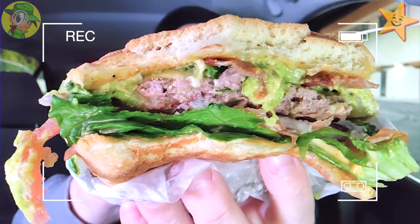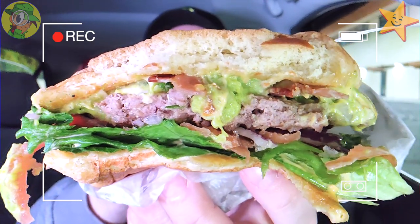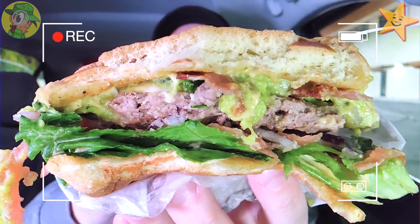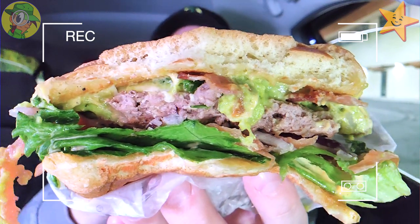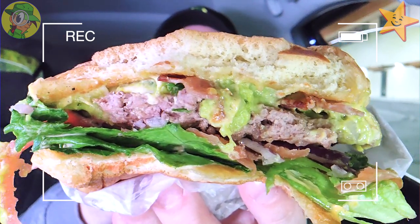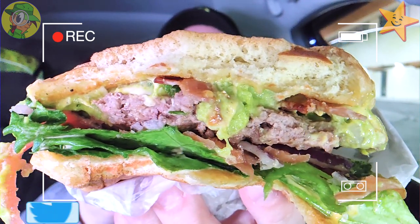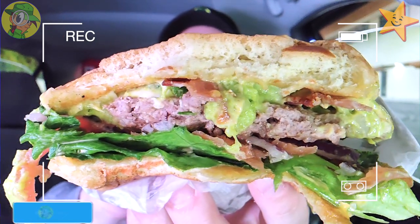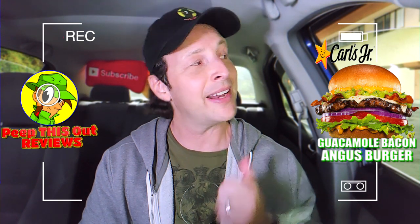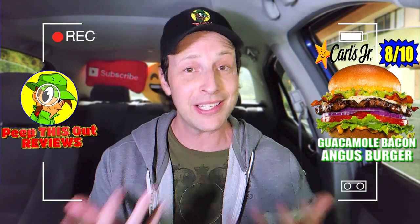It's a really delicious bacon cheeseburger after hours from Carl's Jr. — how bad could that really be? One more bite and we'll close this one up after the rating. That tomato hanging off the end is no match for the guacamole and Santa Fe combo when it comes to the flavor on this one. I'm really digging the quality of the flavors here. The guacamole makes a huge difference along with the Santa Fe sauce and the smokiness of the bacon, dovetailing right into the crunch of the onions on the bottom, the lettuce, and everything else — aside from the Pepper Jack cheese. This is a super delicious bacon cheeseburger. I'm going to give the Guacamole Bacon Angus Burger here at Carl's Jr. a pretty solid 8 out of 10. The only reason I'm not going much higher than that is the price point — at almost $9, or a little over in my case, it's very, very expensive.